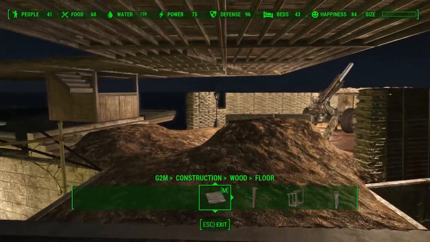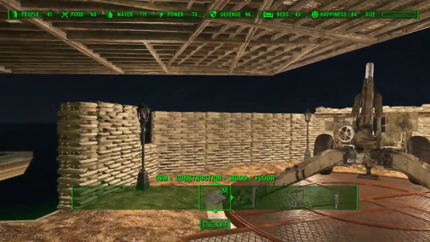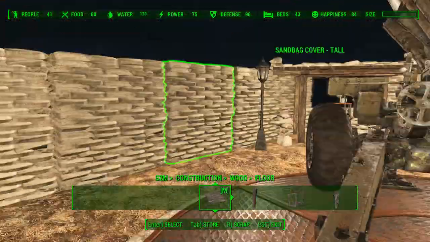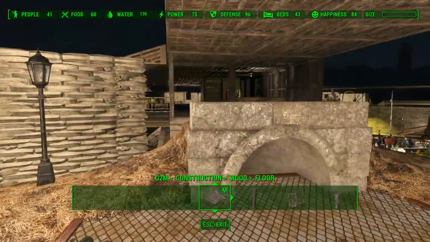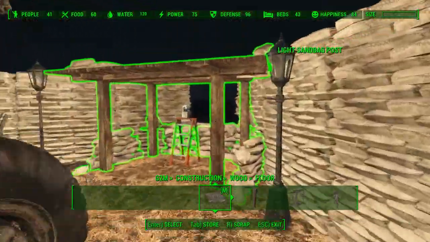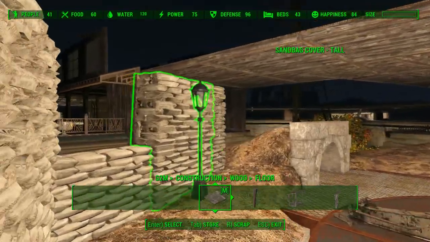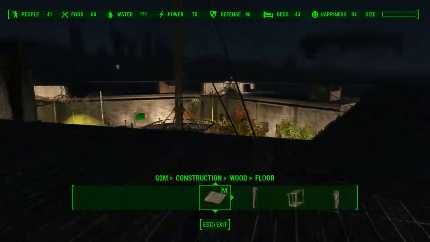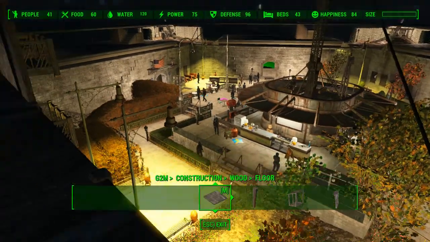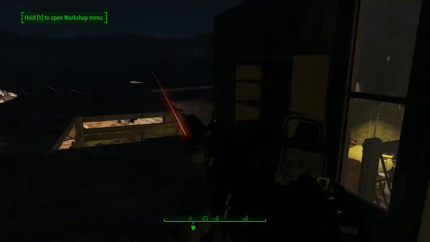Yeah, so we've got the grassy area under here. This is clearly an outside area. I'll put some supports on here. It's turning into a right little fire base, isn't it? Right, this is going to need a little bit of fleshing out.